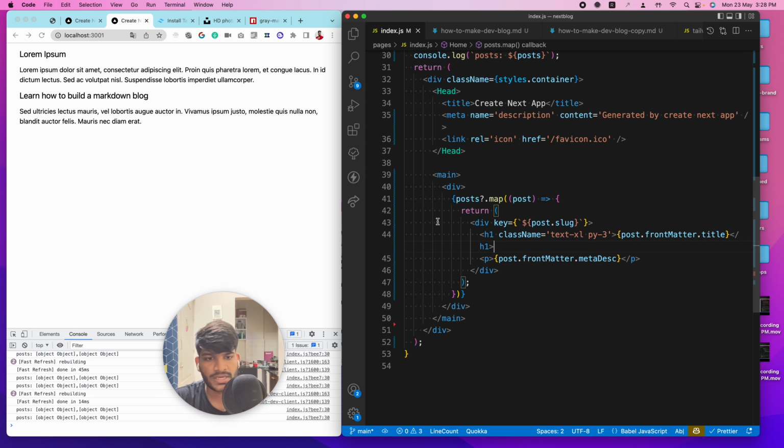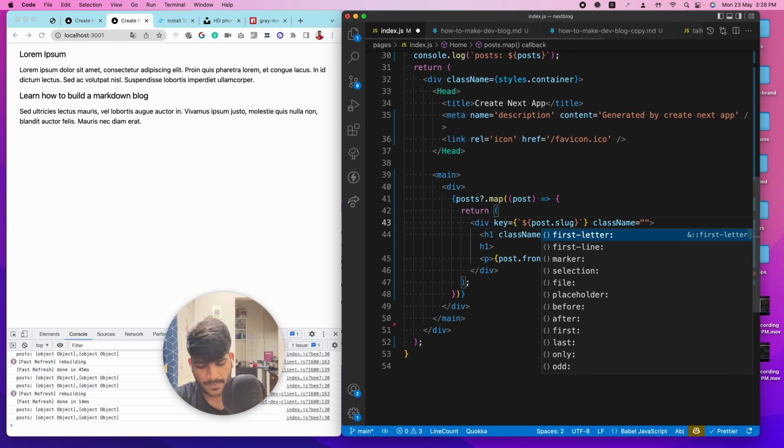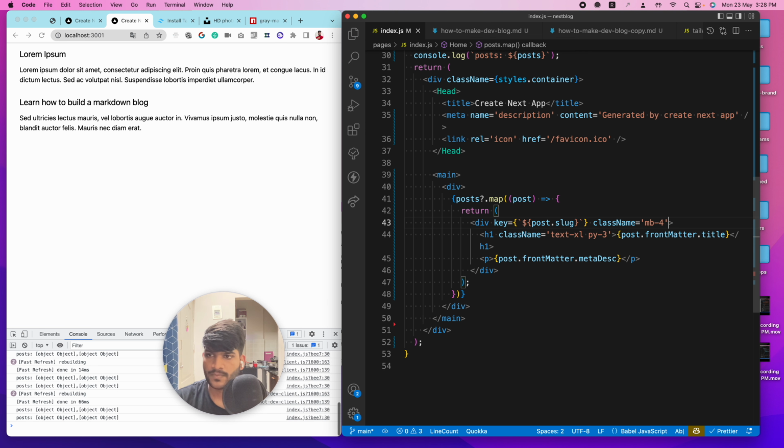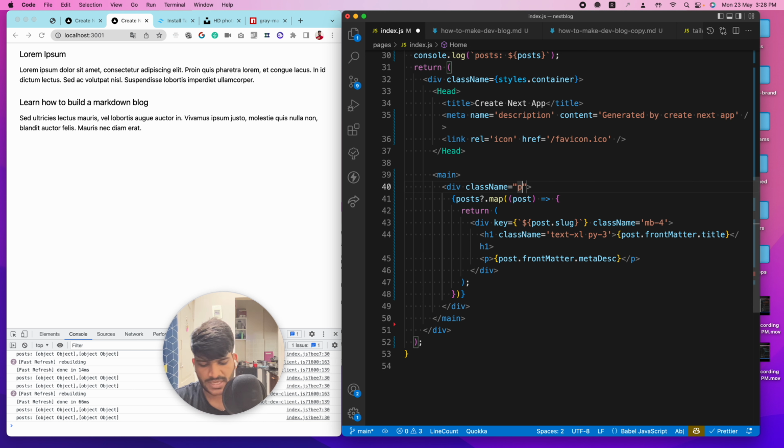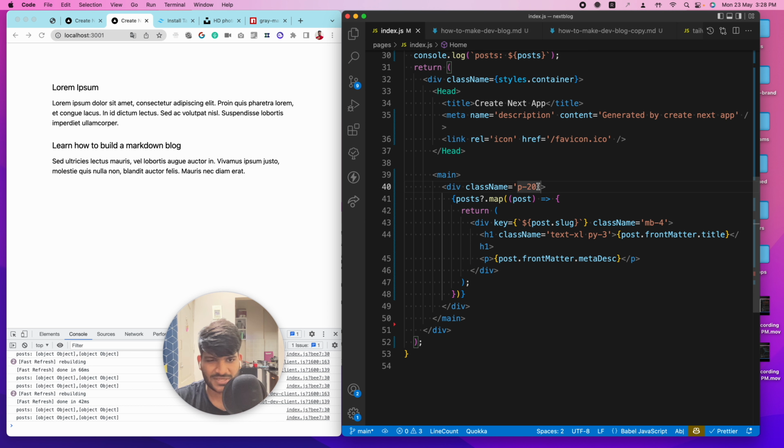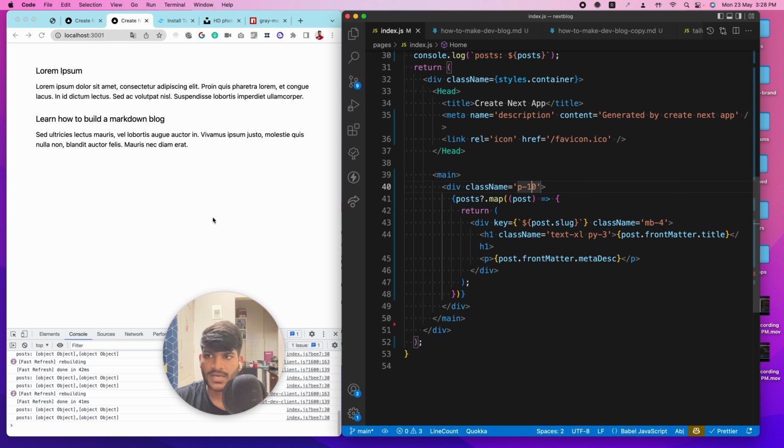Okay, this is how it looks like. I also want to add a little bit of a margin bottom to each this card or whatever you want to call them. So I'll say margin bottom 4. So you can see it provided that. And to the total div, which is the outer div, I want to provide a padding to it as well. So I'll just say padding 20. That's too much. 10 is fine. So like that. Okay. Now we need to provide a link so that we can go to the next page.